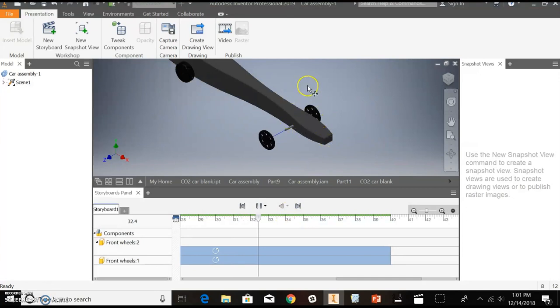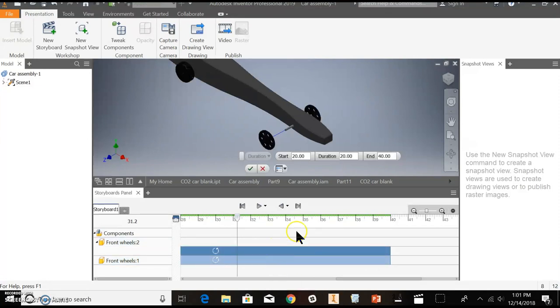So it all depends on which way you grab a hold of this and rotate it. So at any time, if you want to edit these tweaks, you simply right click, edit tweak. You could edit the time this way as well, change the duration, and that's how you make the wheels rotate.